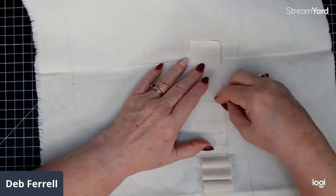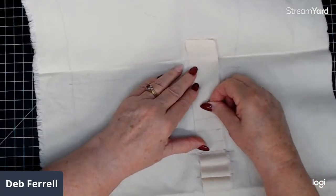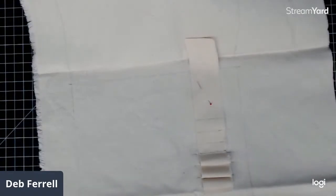So these next ones I'm stitching are just for the little pin nibs. I call them pinpoints. I don't know why. For the pin nibs.